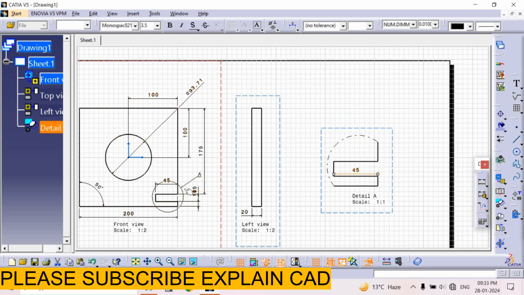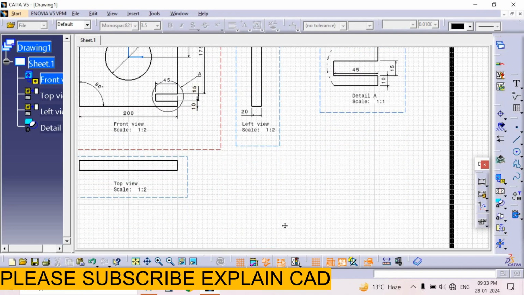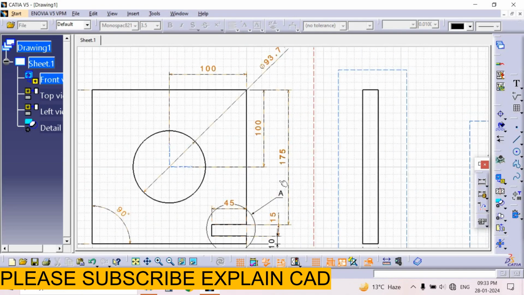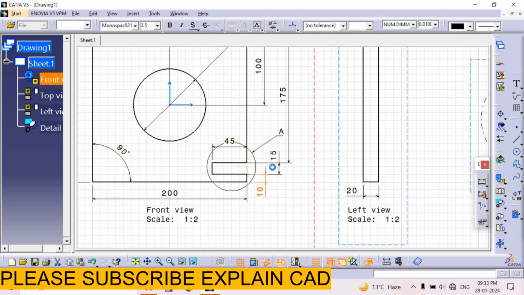Whenever there is compact space, you can apply detail view and provide dimensions here. See here. Adjust these dimensions by dragging them.